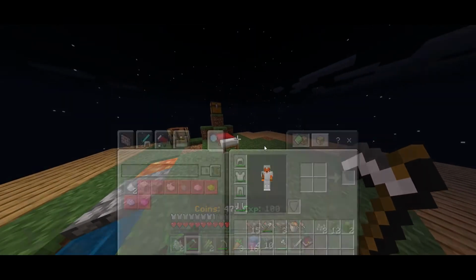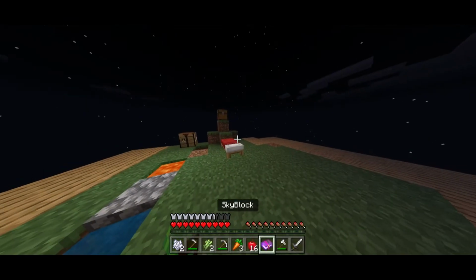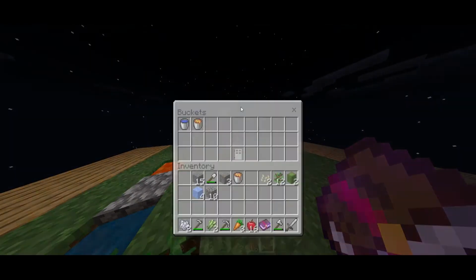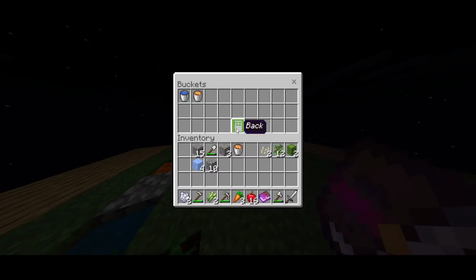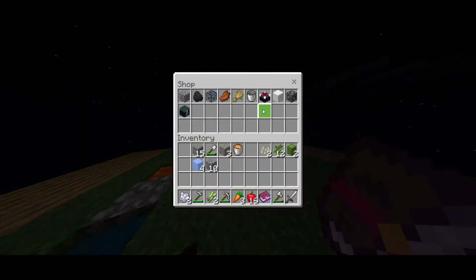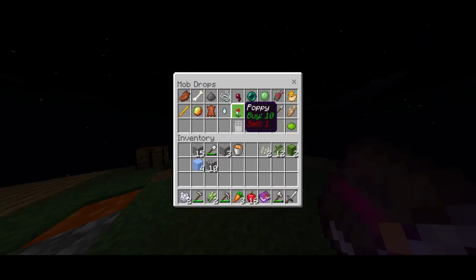Can you buy bones on here? Just out of curiosity, because I kind of want some. Buckets, you can buy buckets. They're pretty expensive though, but it makes sense. Farm, is that where you get them? Get bone meal stuff? Mob drops! Okay, that makes a lot more sense. There we go. Jeez, they're expensive though. Arrows are very overpriced. Actually, never mind. But bones are super overpriced.